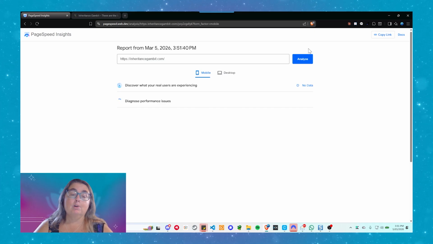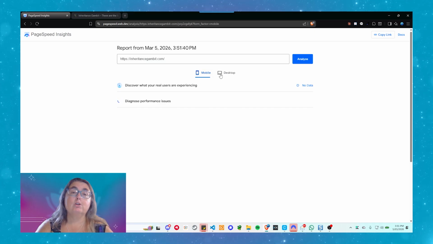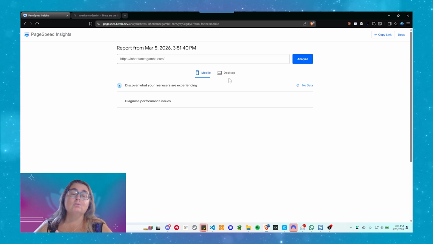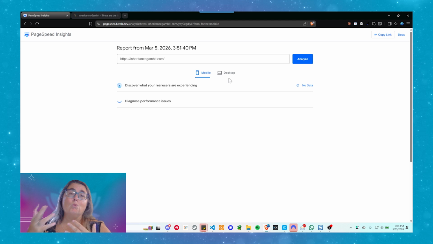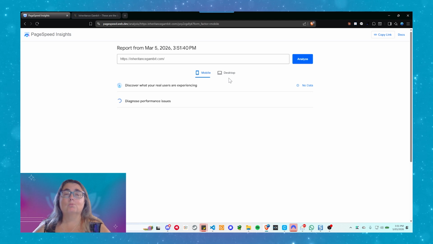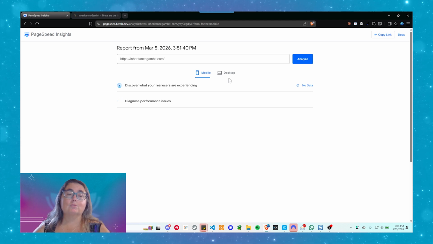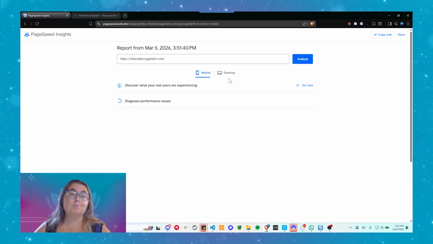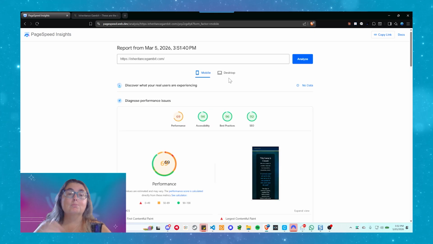It does a mobile first approach. So it looks at the mobile performance. We can always look at the desktop performance, but Google is rewarding better mobile performance because everyone's on a mobile device these days and they want people to use their services using a mobile device.